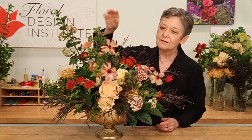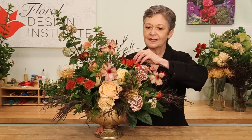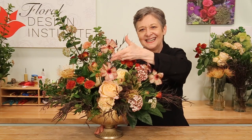To create the line, the viburnum, 3 stems that I broke apart. For the focal emphasis, I've got roses and carnations, 5 of each. Then for interest, 3 of the pincushion protea, 4 of the spray roses, 5 of the blackberries, and to top it all off, 5 of the butterfly ranunculus. And you can see it's a textural masterpiece.